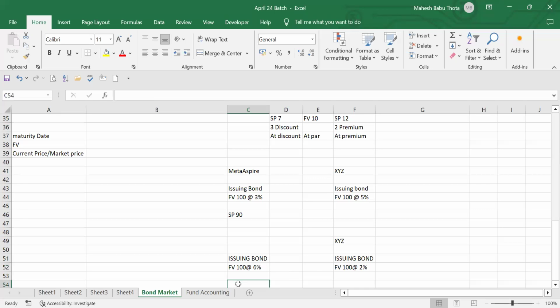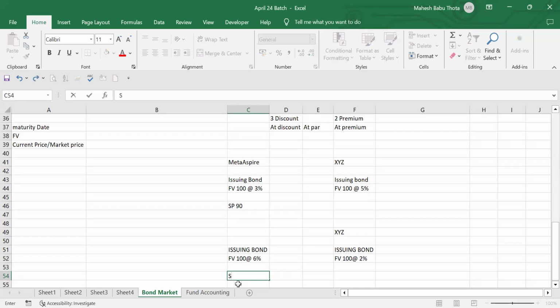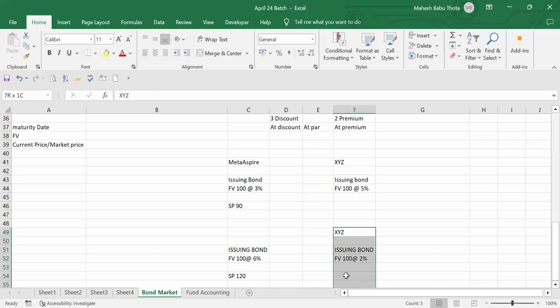Maybe I'll sell it for 110 rupees, or maybe 120 rupees also. Now you are paying extra when you compare with the remaining companies in the market, but for that you'll get extra interest also, right? So in this case, because of reducing interest rates in the market, did my bond price increase or reduce? Increased. So what is the relation between interest rates and market prices?